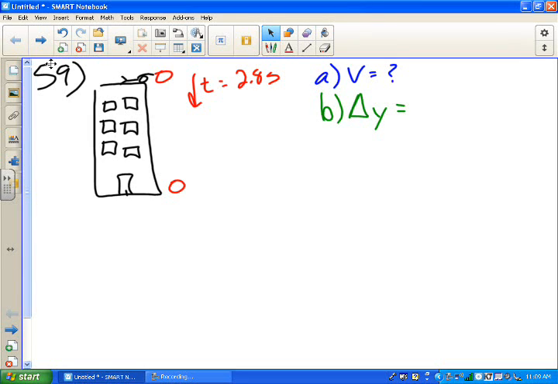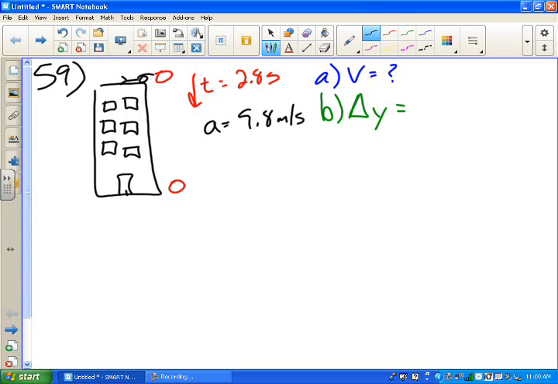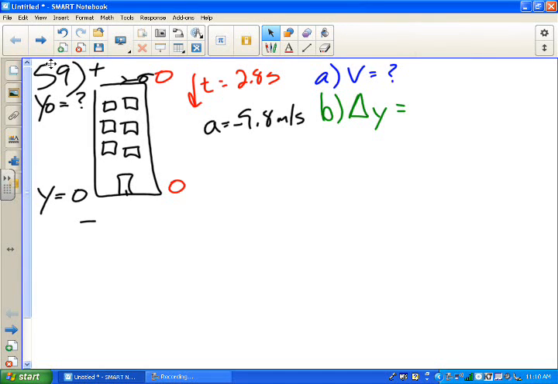Okay? So let's think about all the things that we know and list them and find an equation. Well, we know that the acceleration due to gravity is 9.8 meters per second squared in the negative direction. I'm going to explain this as best I can, but your book changes the equations. So normally, if y was 0 meters, in other words, the ground represented 0 meters, and the top of the building represented a positive height, in other words, going down is in the negative direction.